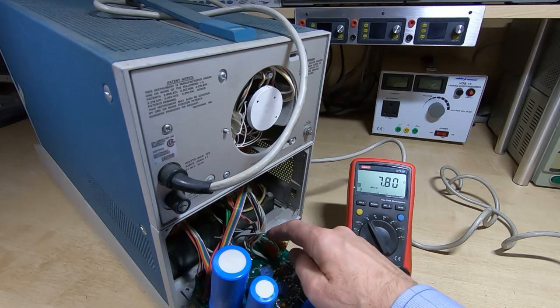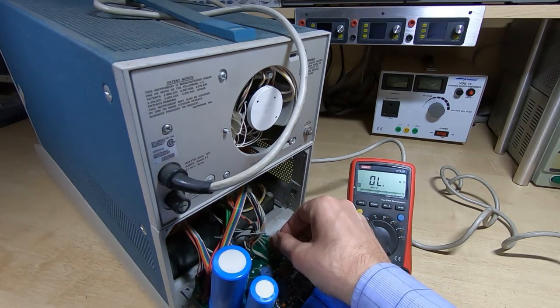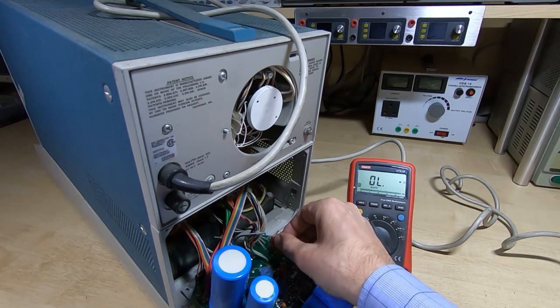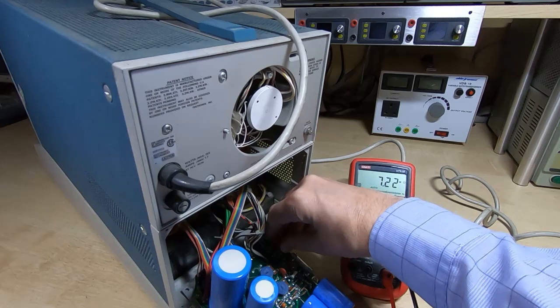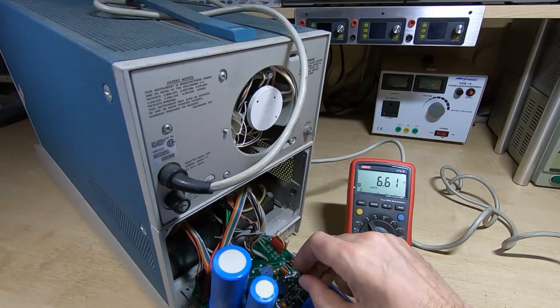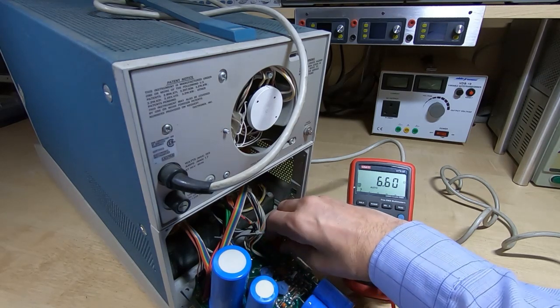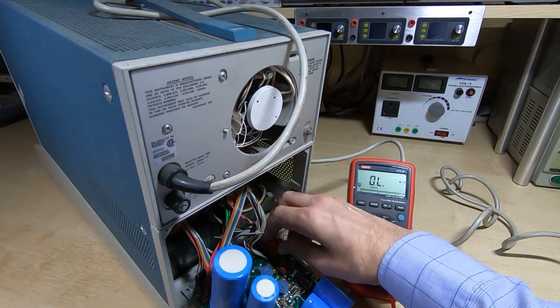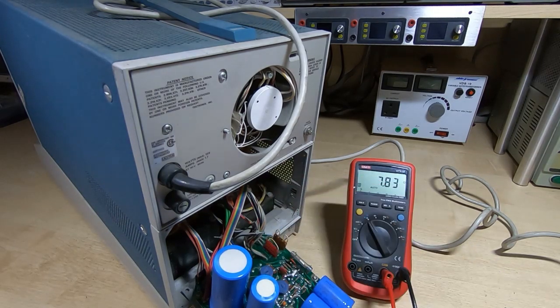So we've got this in the right position. 2.81. If I move it into the lower, or I'll put it in the middle slot, we can see it's gone down, and it should go down further again in that position, which is the low voltage in the high range. So that would be the 220 volt. So I put it back in 240. I've got fairly high mains voltage here. Put it back in that position.